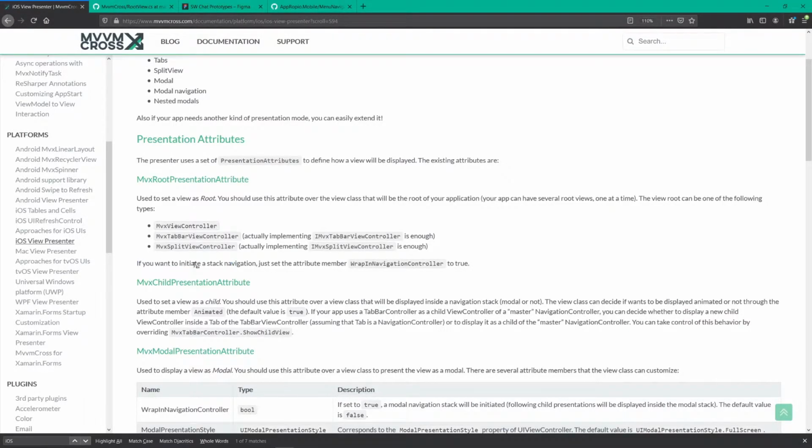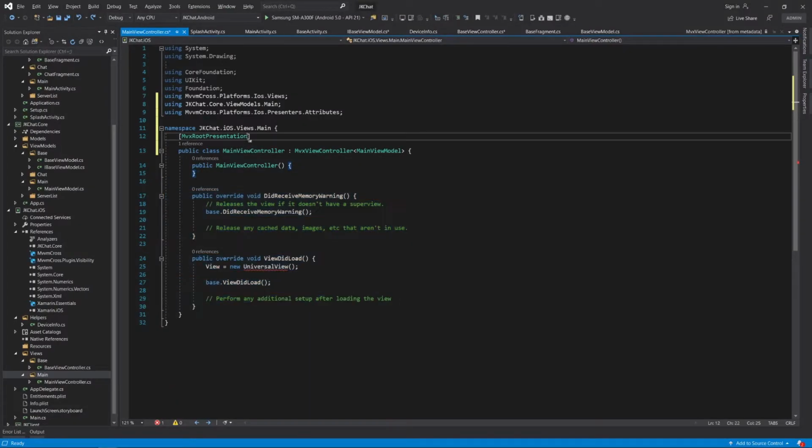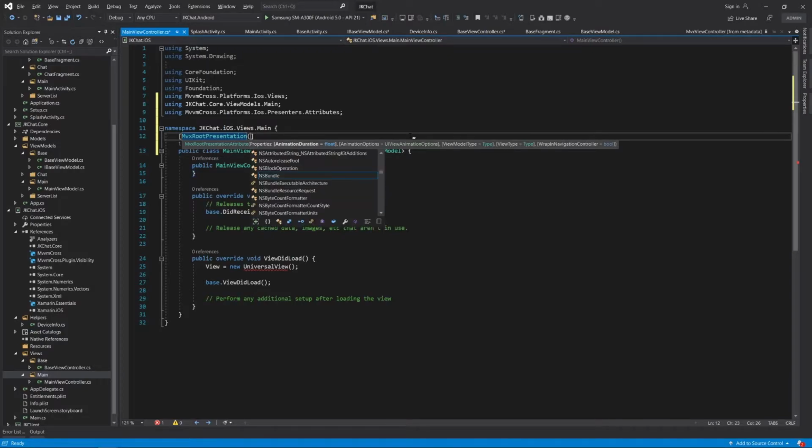If you want to initiate stack navigation, then set this property to true. I need stack navigation. Wrap in navigation controller: true.